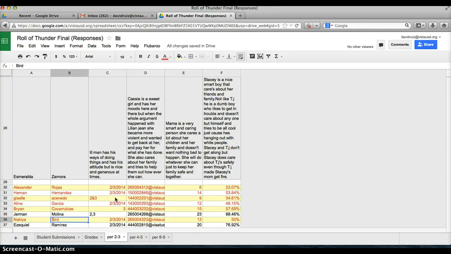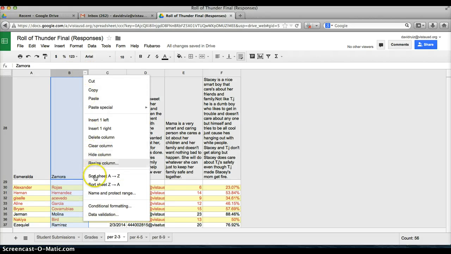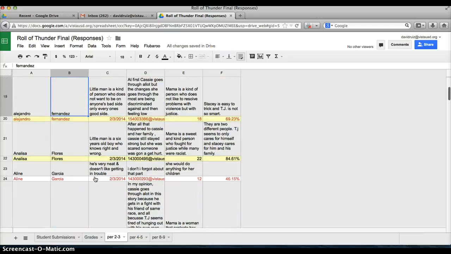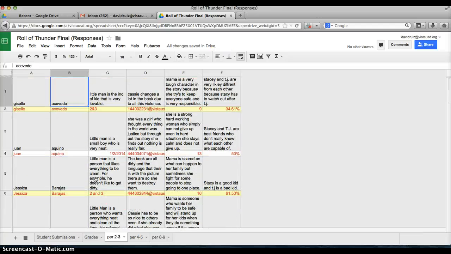We've got student last name, period, email, percentage. Now if I go to that same column and alphabetize it A through Z, let's see what happens. If we go to the very top, we've got Giselle. So far she got 9 out of 26, and these are her 4 answers.